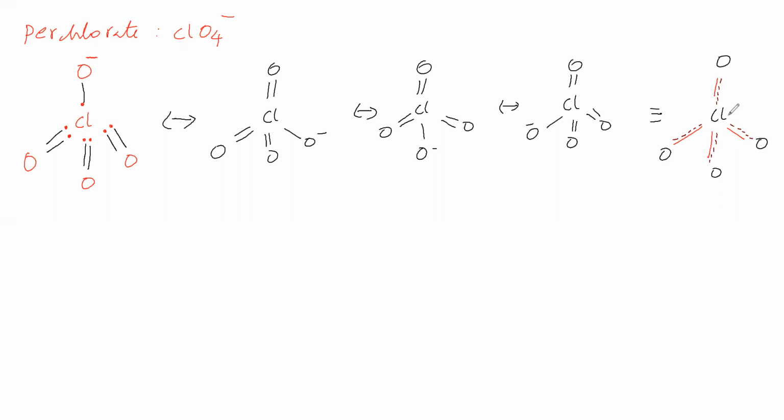That means in all the places, one sigma bond is there. In all the places, how much pi bond is there? 3/4 pi bond is there. Here 3/4 pi bond. Here 3/4 pi bond. In all the places, what is the bond? One sigma bond and 3/4 pi bond. That means the nature of bond is the same in all the places.